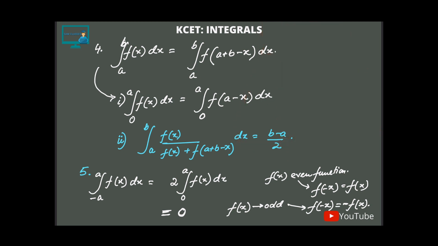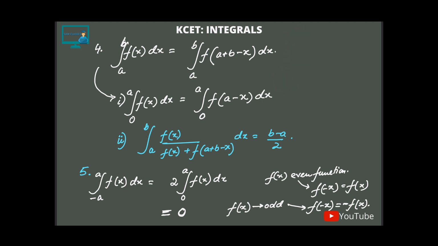So these kinds of concepts we'll be using a lot. Same thing, instead of b we have from 0 to a, instead of a we have from a to b. So both are the same. Like here also, you can take this as pi by 2, and this as pi by 2, or better, a to b.